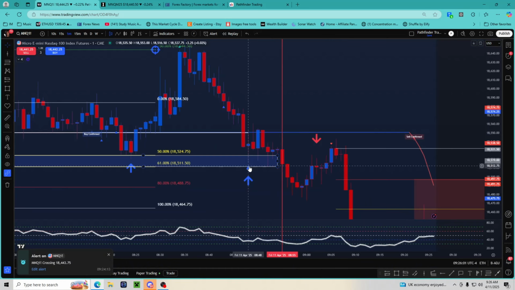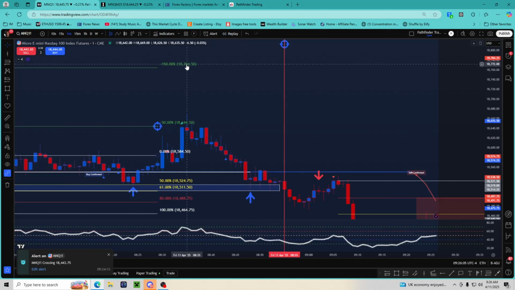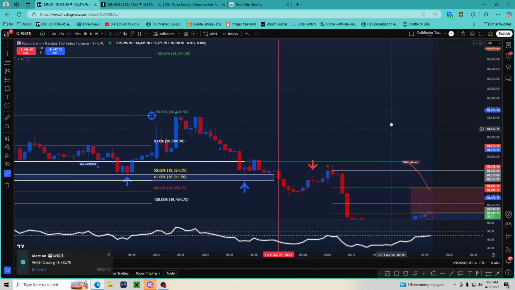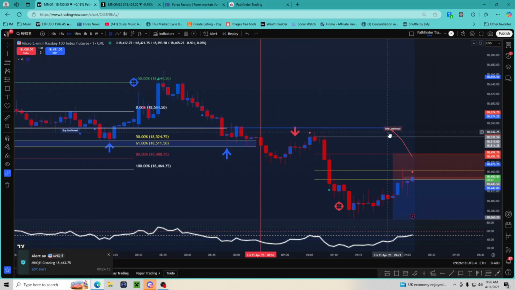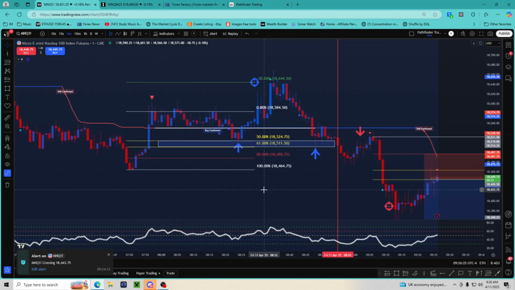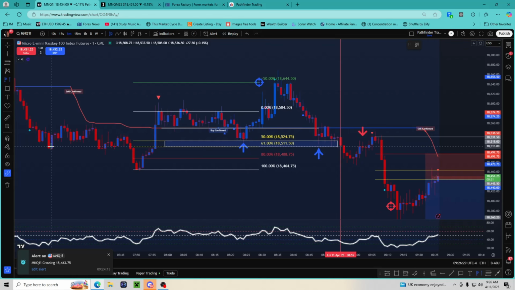Market comes back. This one would actually be a bigger move in the market, and we would aim all the way for the 150%. It doesn't give it, no problem. They're not there. The market reverses. And now, even though it's before my sell confirmation, which is now happening over here, okay, this market right here gives me a pullback. So let's mark it up because it goes bearish right here as it breaks below. And this is very important. My fixed range volume profile.